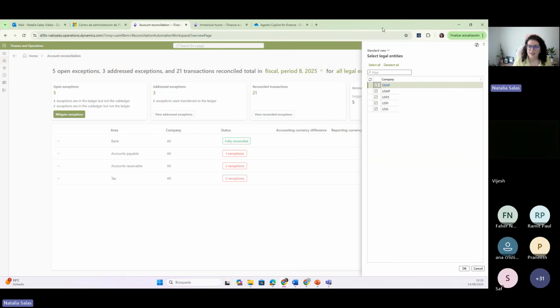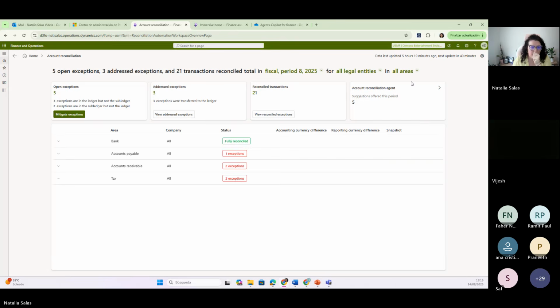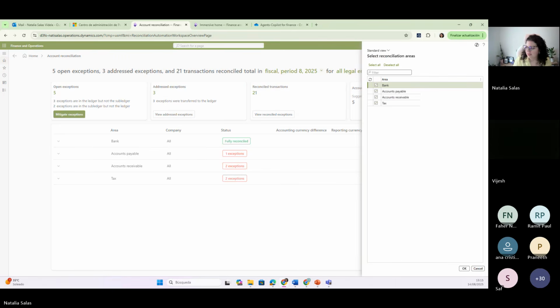These are all the legal entities that have posted transactions and were matched or not for this period. We are not seeing all the legal entities, just the companies that have posted transactions. And we can select the module.